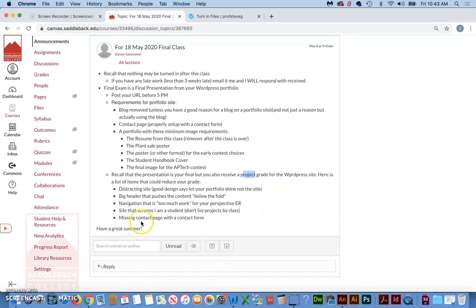And then, as I already mentioned, you need a contact page with a contact form. You never want a page that says, hey, to contact me, here's my email, because you'll get so much spam from the spam bots that crawl the web just looking for open emails. So we always use contact forms, and everybody knows how to use a contact form. It's just the way things are done.